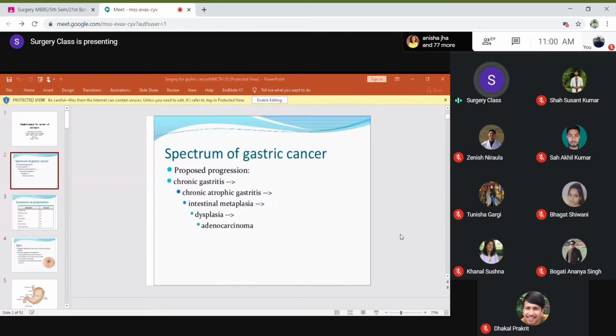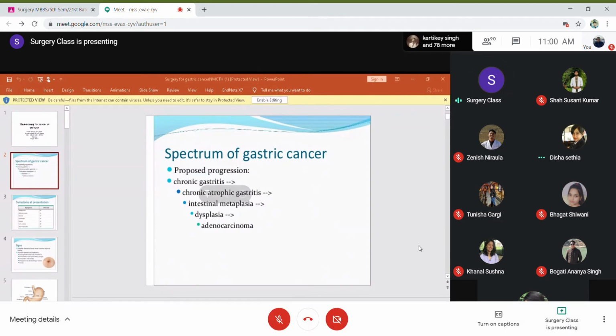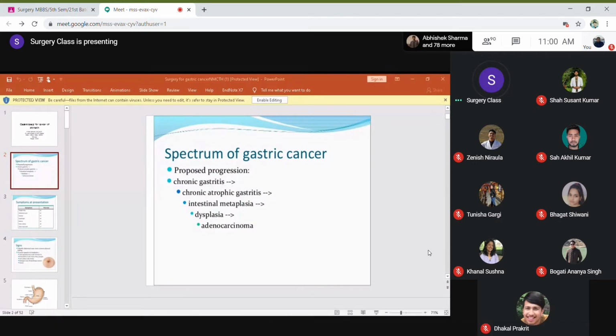So whatever surgery we do in malignancy, our aim is to get an R0 resection. That means the microscopic margin should be negative for tumor. That will be told by the histopathologist. The pathologist will tell you later whether the tumor clearance, the margins, are free of tumor or not. That means you have done a complete resection.